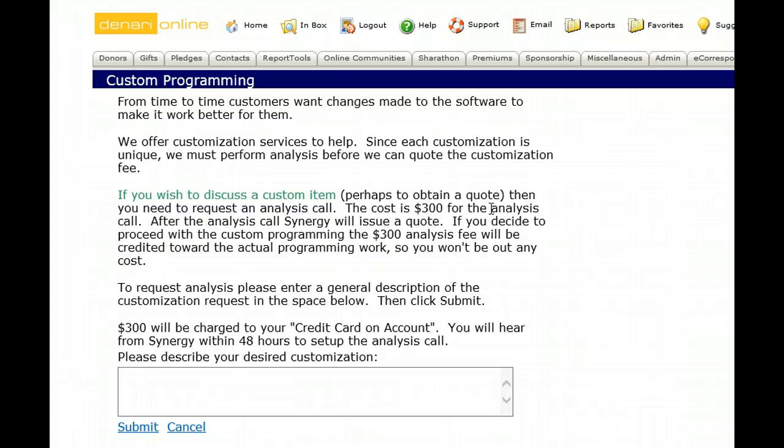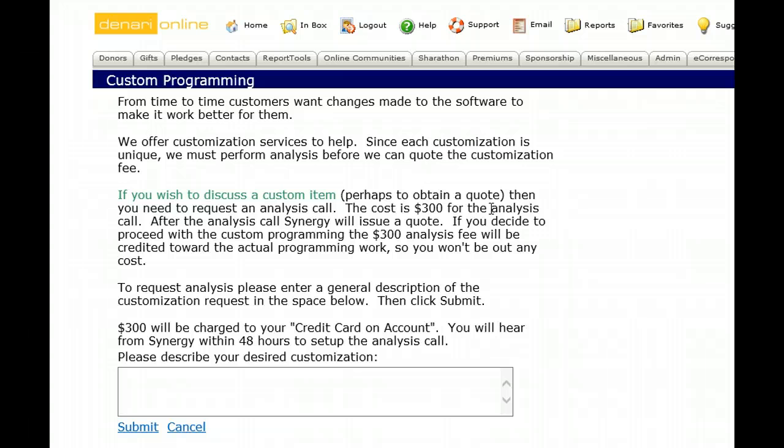We should note here that there is a monthly fee for each statement and a charge for each email. However, when you calculate the cost of paper, postage, and staff time, the cost to send an email statement is much less than a paper statement. Your donors will also be able to choose which format they prefer, printed or emailed. Again, when you're ready to get started on the template, just let us know.